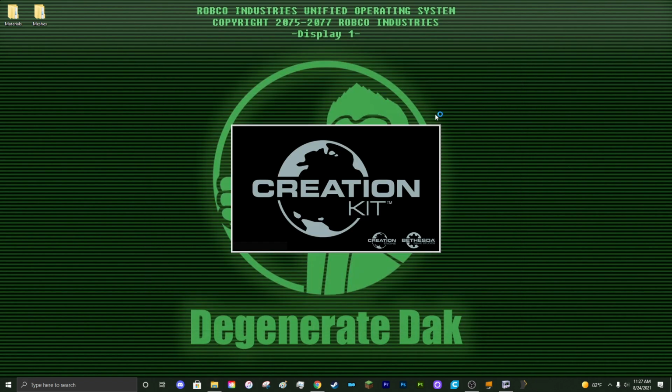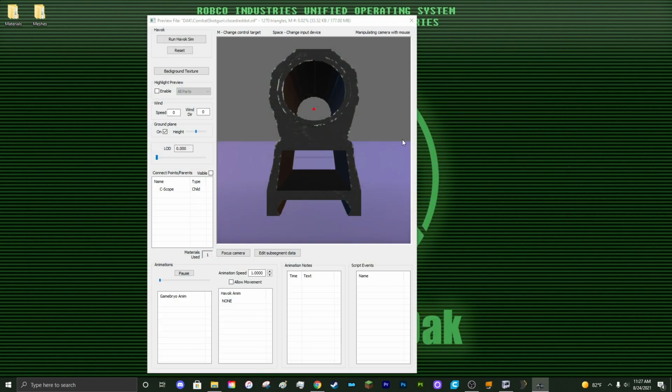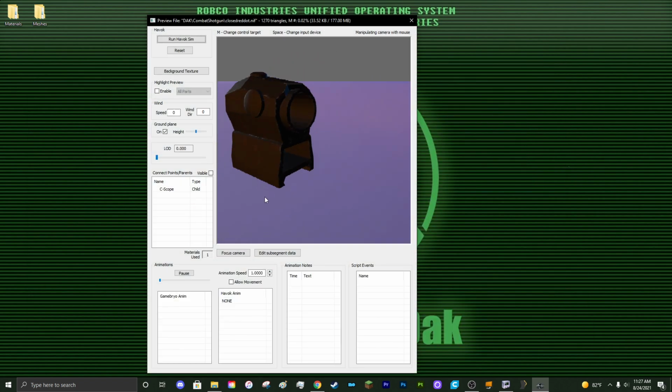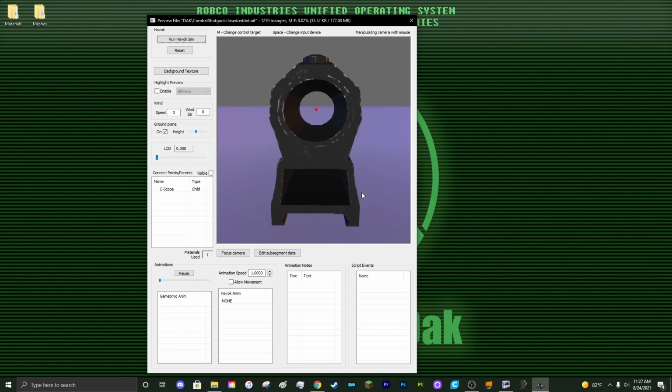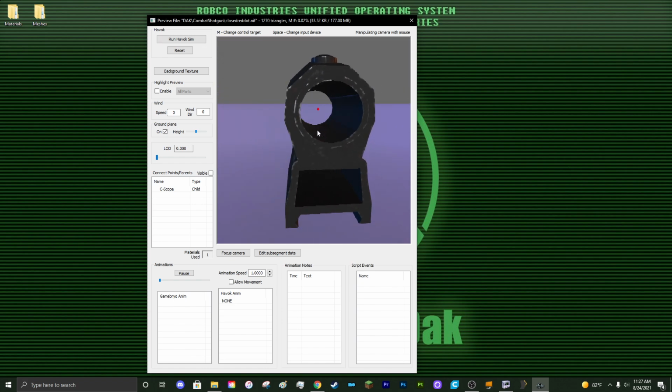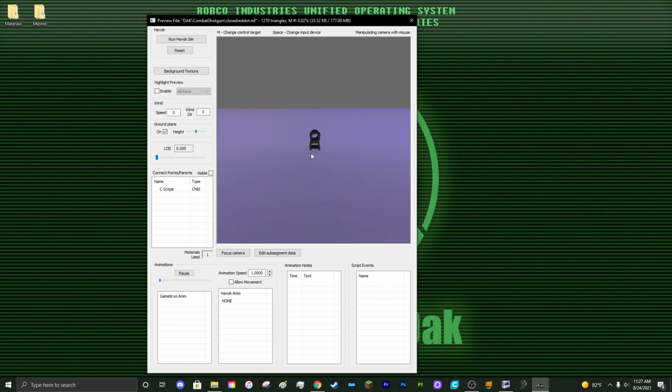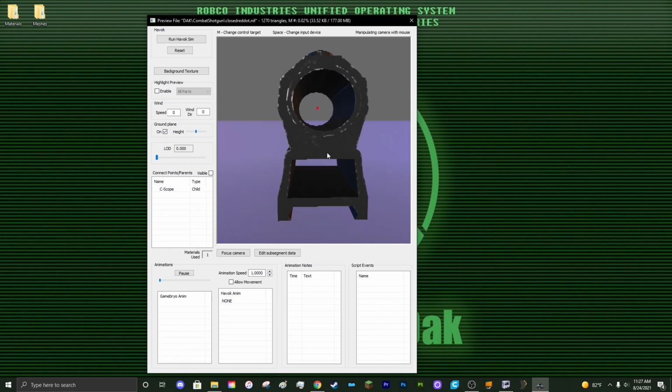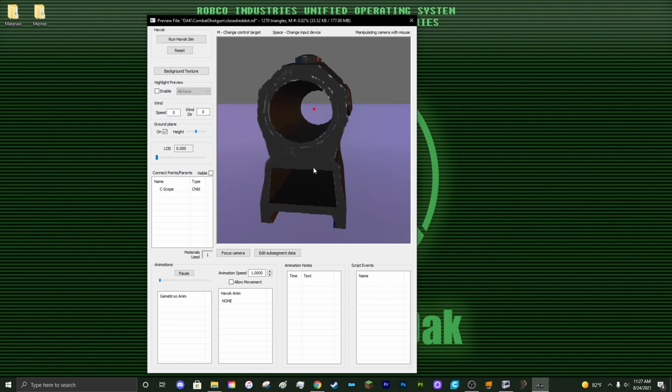It's opening up the Creation Kit, and bam, it worked just fine. So as we can see, my site is now in-game, facing the correct direction, and even has a nice little red dot in the center there. Now, to make this more realistic, you would like to do a glass and transparency and all that fun stuff, but for now, this works.